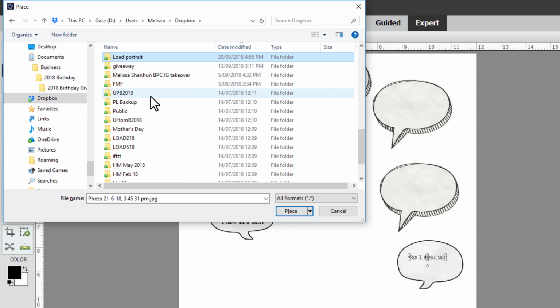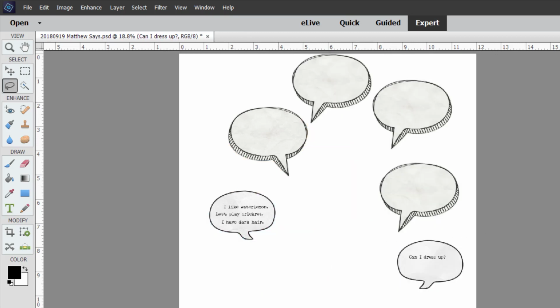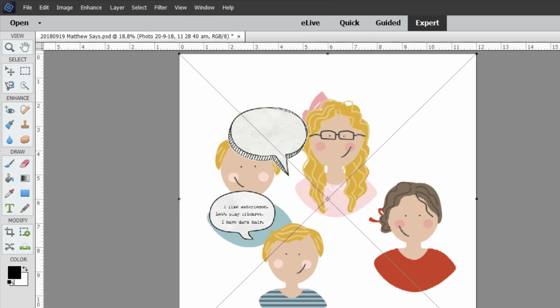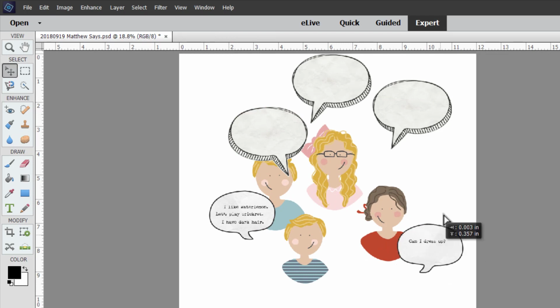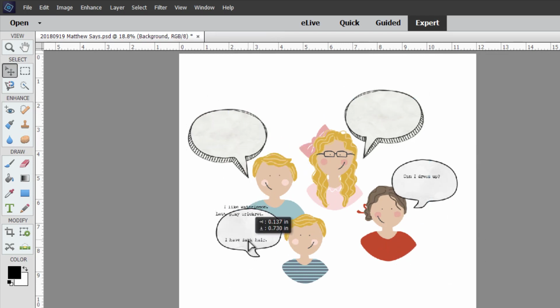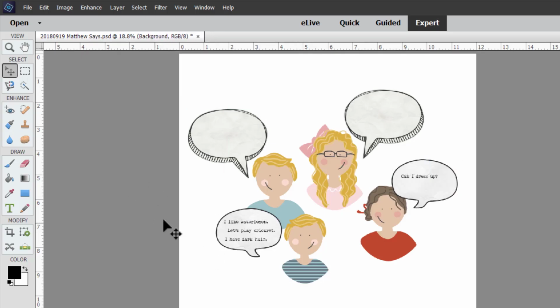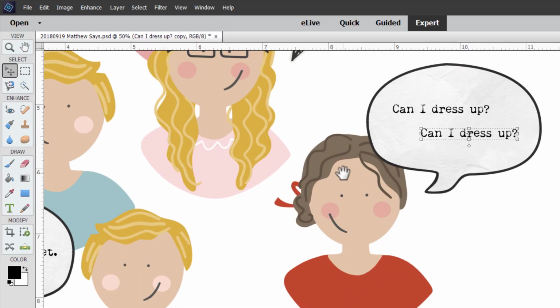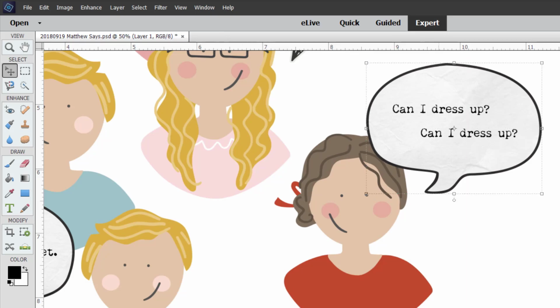So here I am back in Photoshop Elements. I'm just opening up the JPEG file that the Ronna app has saved and then inserting that into Photoshop Elements and placing that image. I'm just resizing it and getting it exactly where I want it on the page. And now I'm rearranging all the speech bubbles. That's the great thing with the layers in Photoshop Elements. You can always go back and change anything and move things to your heart's content.